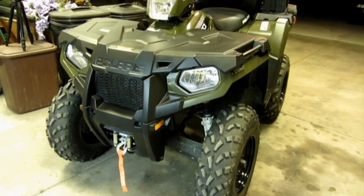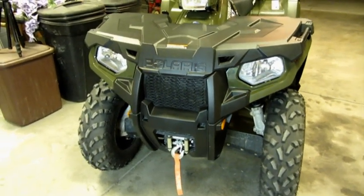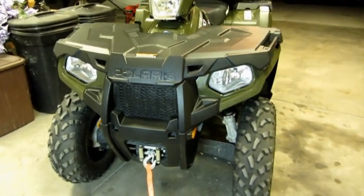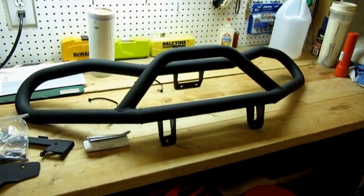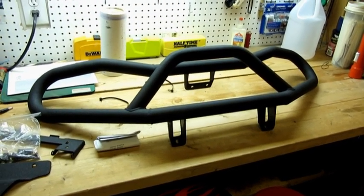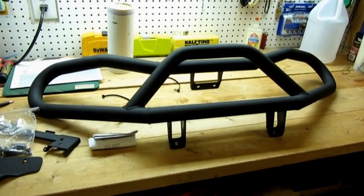Alright, I'm getting ready to start the installation of the bumper on the front of my 2014 570 Polaris Sportsman. I decided to go with a different bumper because I just don't like the one that comes for the 2014. So I'm going for the mod that I did a little bit of research on, and it looks like the one for the 2013 500 Sportsman is going to work.